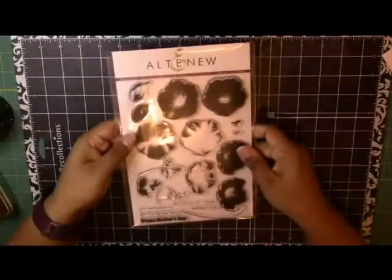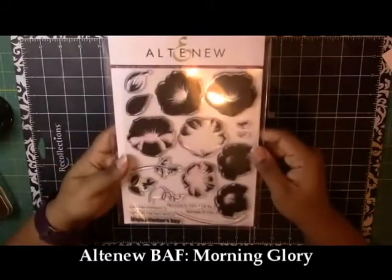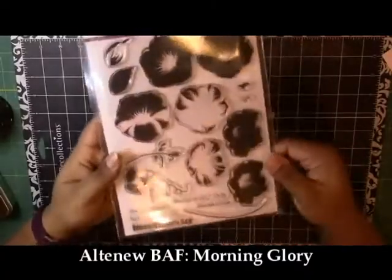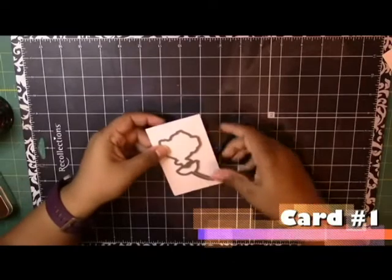And I used some stamps that I got from a haul from Altenew. So this is the set that I'm focusing on, which is the Build a Flower Morning Glory set. And as you can see, it's got two main flowers, one with 3 layers and one with 4. And these Build a Flower sets come with the dies. You can't buy them separately, so they actually come in handy. Now, for the sake of this video, I'm going to name them Card 1 and Card 2.